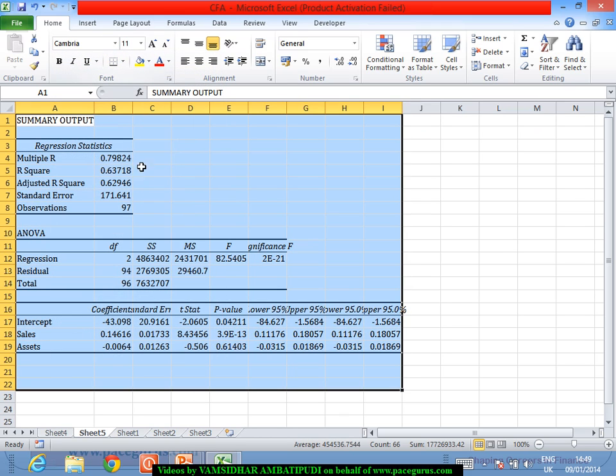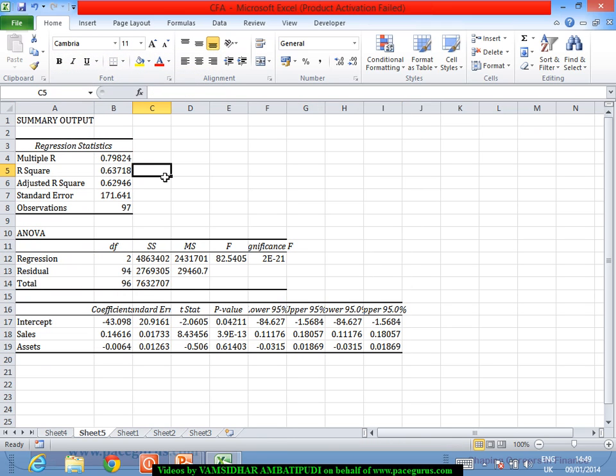Okay, let's look at what is the output that this regression model has generated. We have gone ahead with 97 data points here. That is one thing which we can directly make out. We have taken a sample size of 97 to perform this particular analysis, and logically looking at this, this is what is our model.